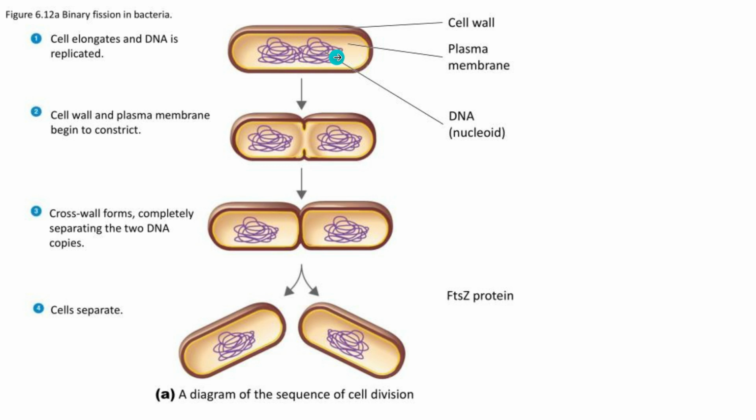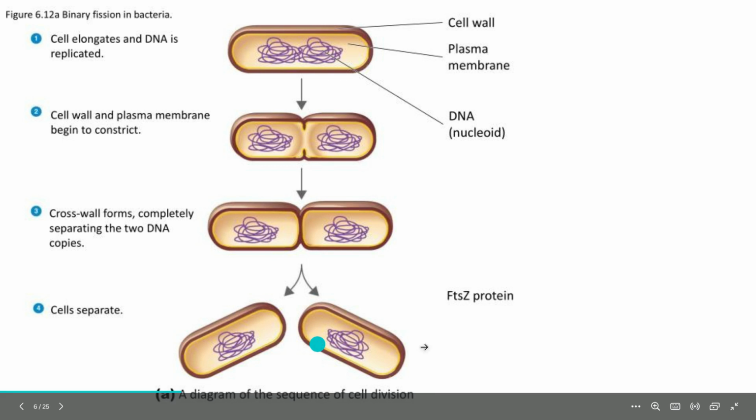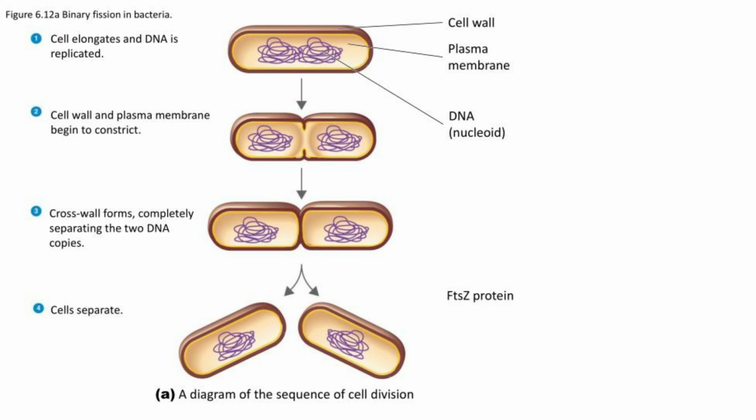Once the genetic material is replicated, there is a formation of wall, and this wall grows deeper, the cytoplasm is divided, and there is this growth of septae or a wall continues, and there is a formation of 2 daughter nuclei or 2 daughter copies of the cell, and this divides, detaches, and 2 new cells are formed. This process is called as binary fission.